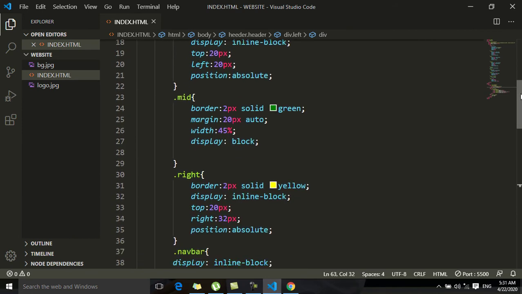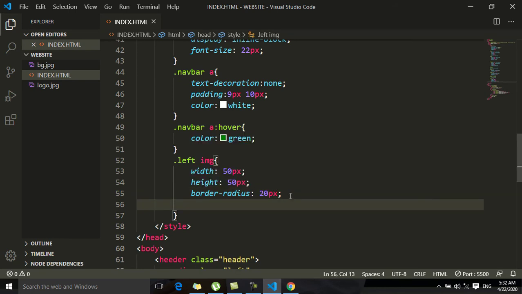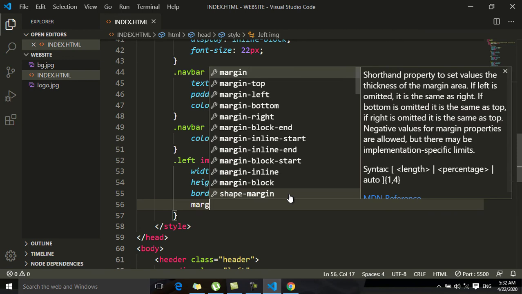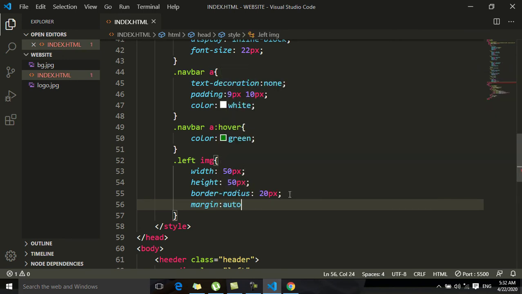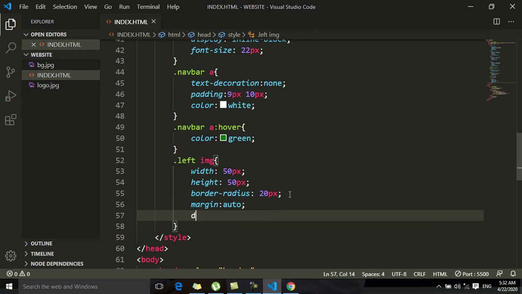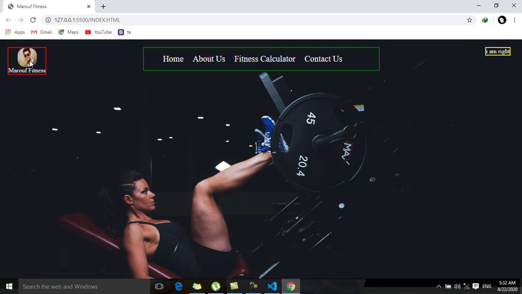Where is img, left dot img. So what I will add here, we have width here, and we will add margin auto and display block. Ctrl S, save. So you can see here the photo is in the center. So this part is also finished.